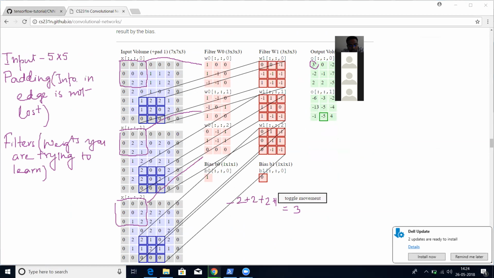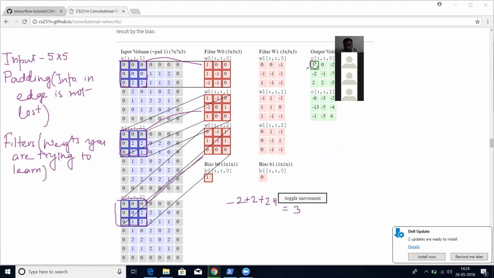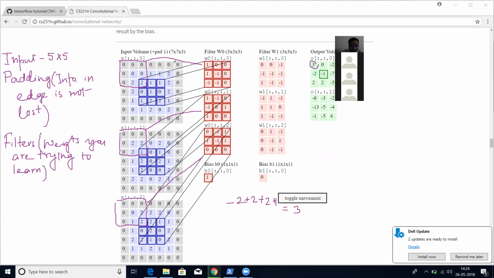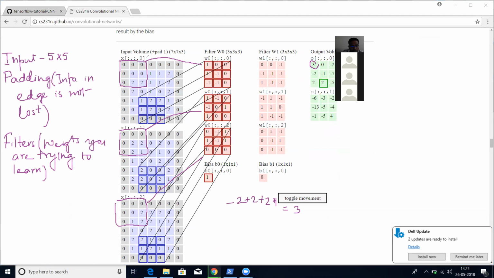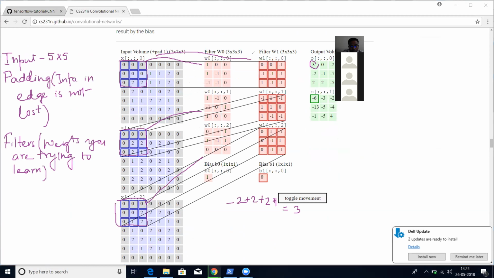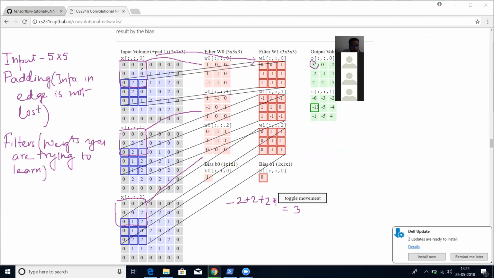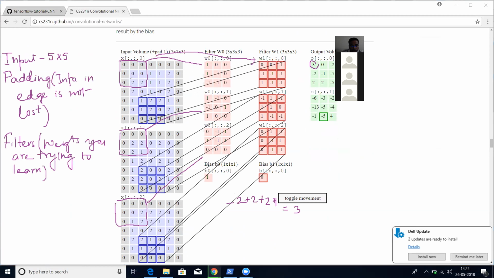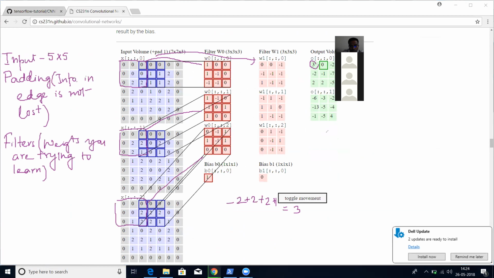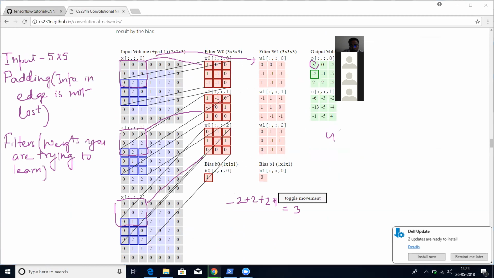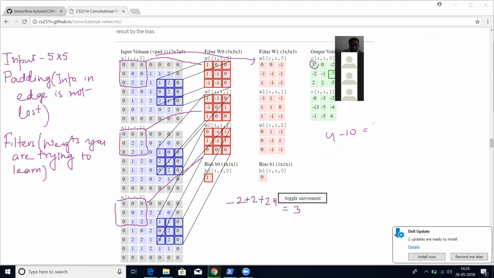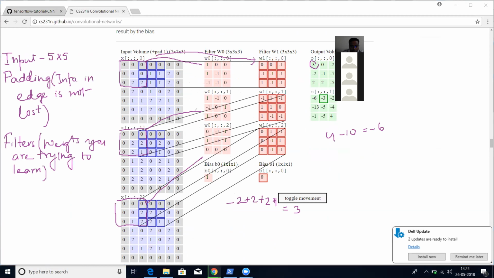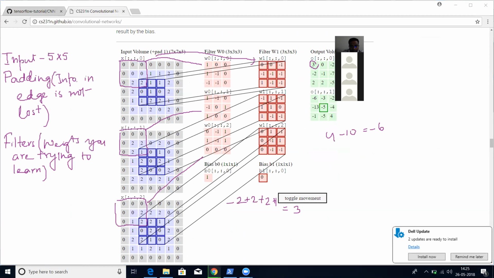Sojanya, Mani, Jogesh, is it clear? We can do this. Yes, sir. If you want to do this guy with this guy, only these two values are there, the rest of them are not there. So 2 into 2 is 4, 2 into 5 is 10, 4 minus 10 is equal to -6. That's the first guy. So this guy and this guy, you have only these 4 values.